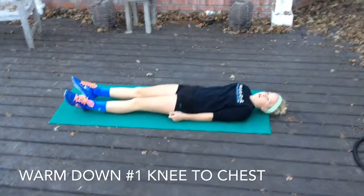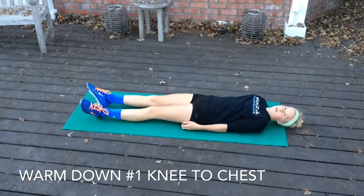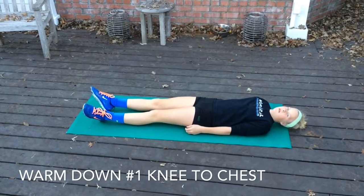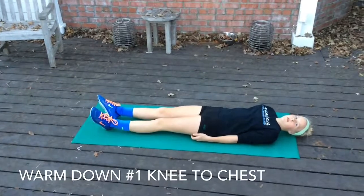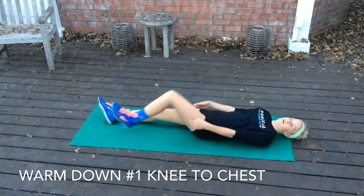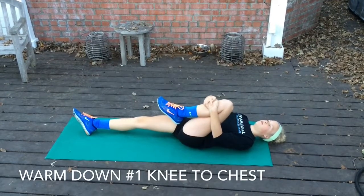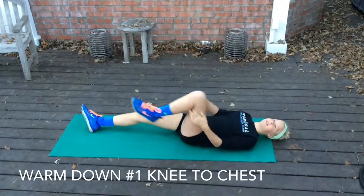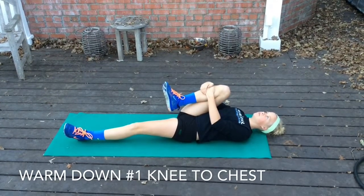The core workout's over. Now we're going to do some stretching and warm down. Lane's going to demonstrate the five key stretches. For each stretch we want to hold for about ten seconds and release, breathe and relax, switch legs and do it for ten seconds, doing three to four reps each. The first is the knee to chest — just bring your knee and draw it towards your chest. Keep breathing while you hold it, try to increase the stretch slowly, then release. Then pull up the other leg for another ten second hold.